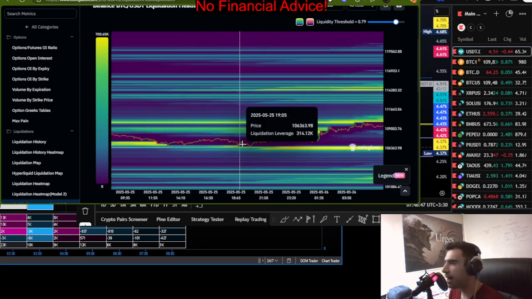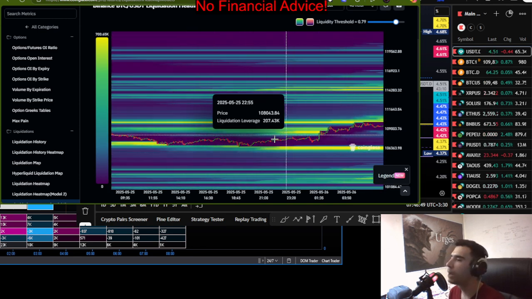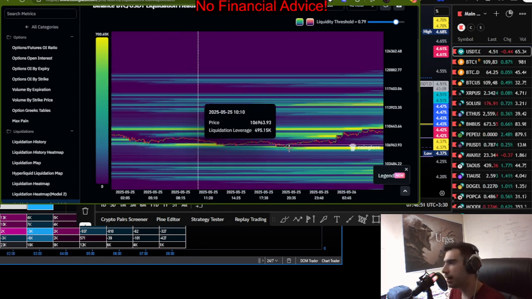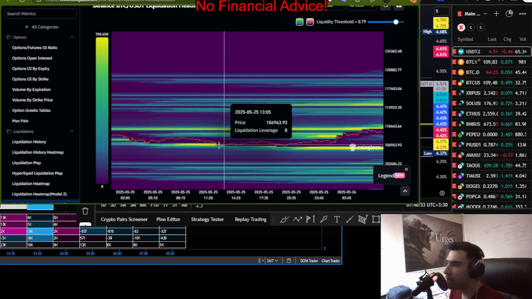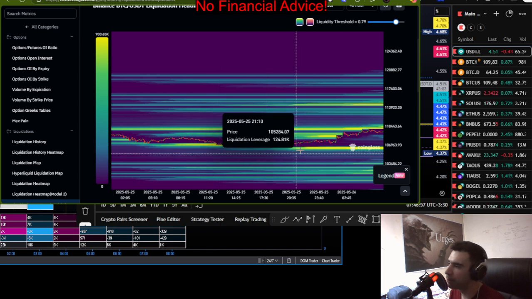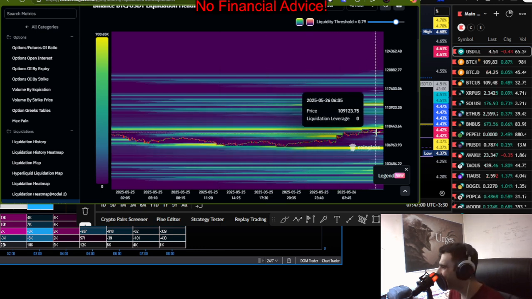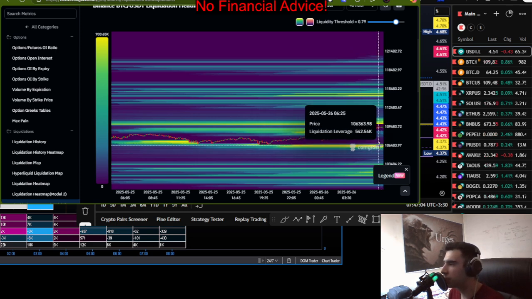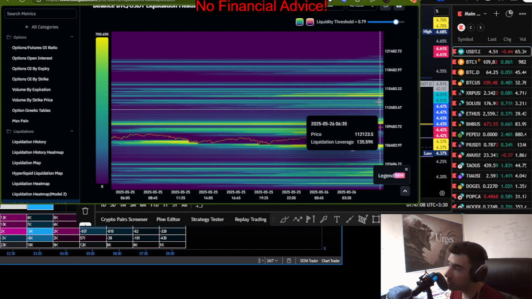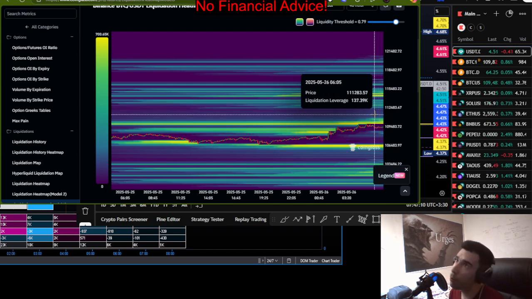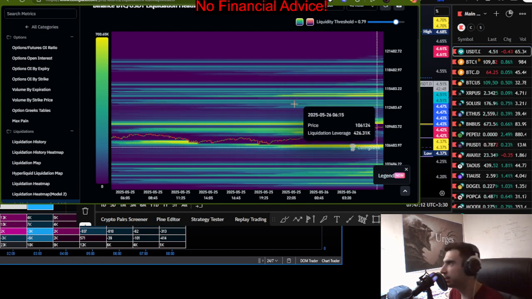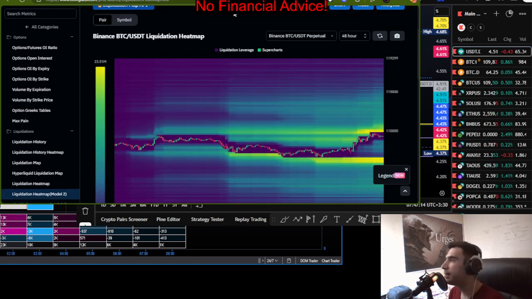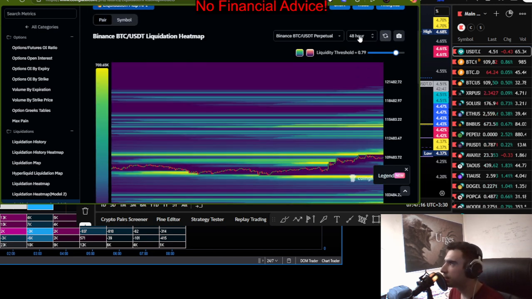And when we got down to this 106, we got more longs. So these longs got cleared out, but guess what? We got more longs. So a lot of longs around here might actually add to it and move their stop loss below, just like this. Now, are they taking their position? No. The liquidation towards the bottom is still the same. It's big. So we could go grab that top liquidity around 112 and then come back and hit these. Keep that in mind. But again, one thing to mention, these are all 48 hours.